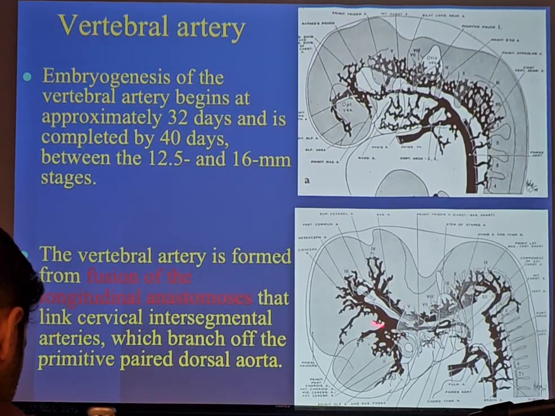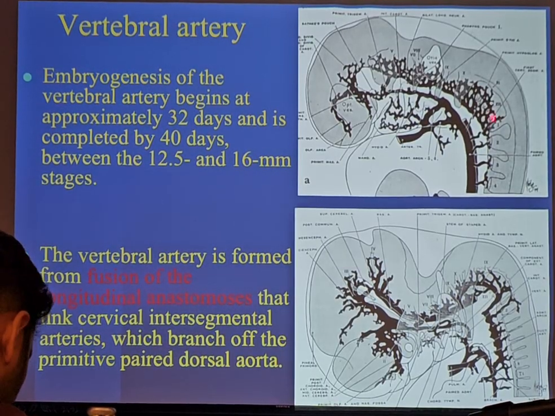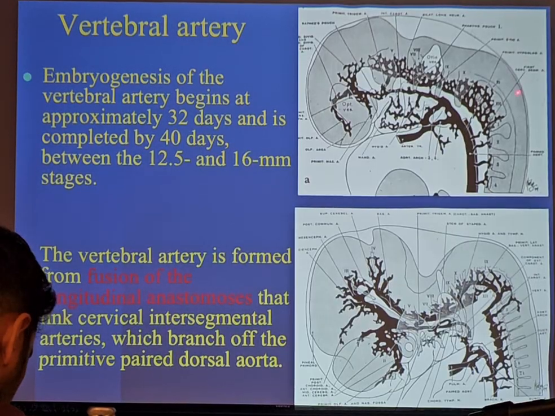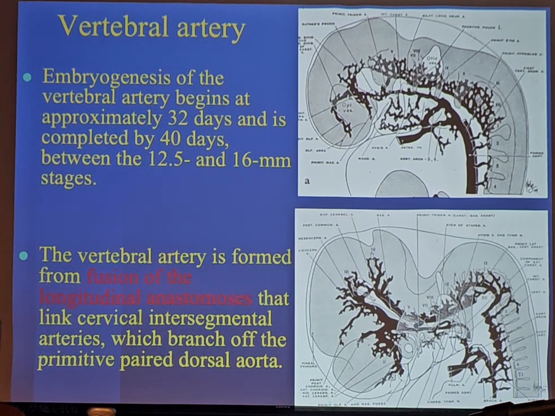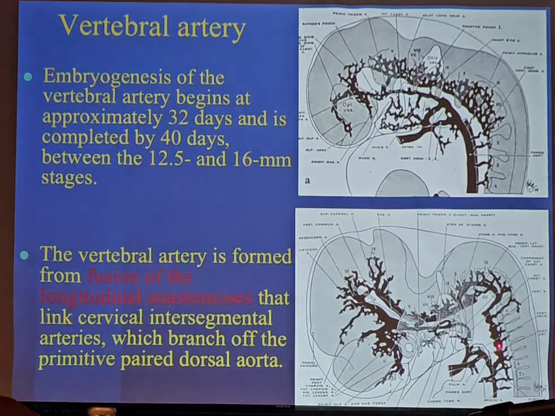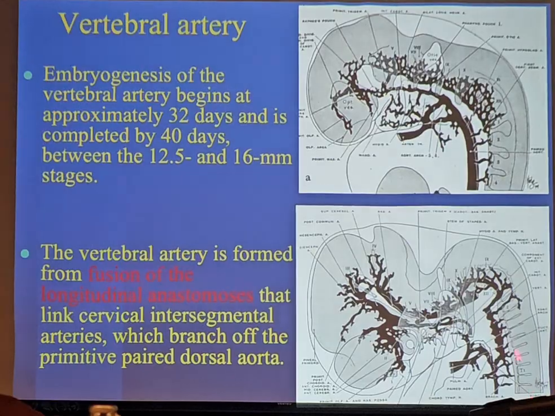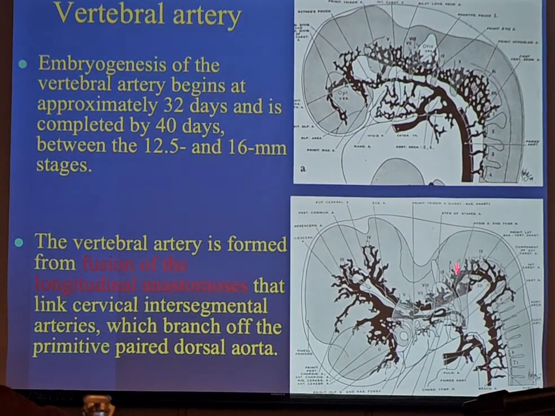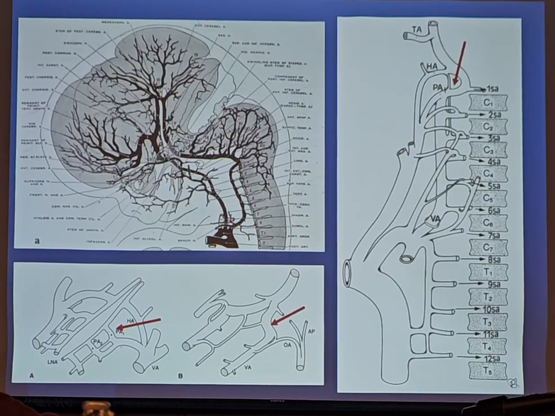If you look at cervical diagrams, the initial supply was coming from, as I mentioned, trigeminal, hypoglossal, proatlantal 1, proatlantal 2, then third and fourth segmental arteries. Between these segmental arteries, a longitudinal anastomosis occurs. Especially at the cervical level, this longitudinal anastomosis eventually connects and makes the vertebral arteries.